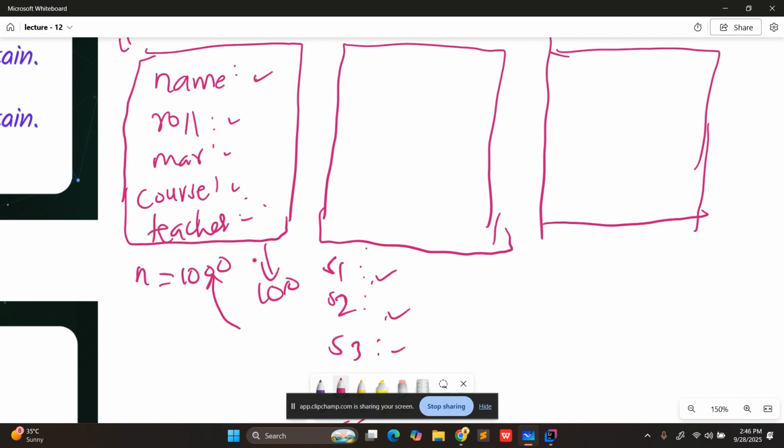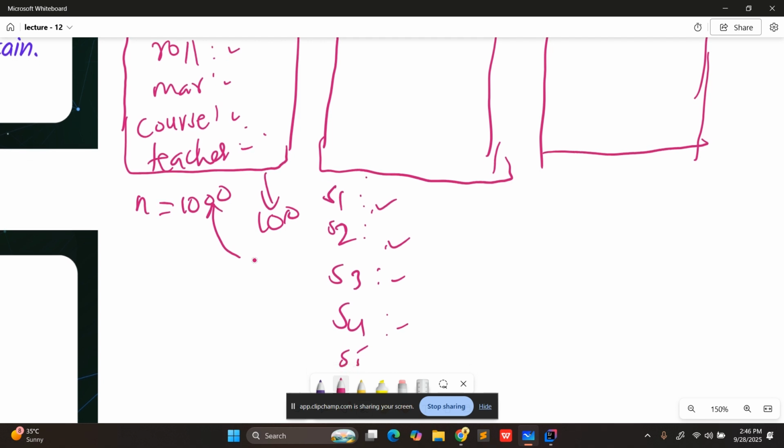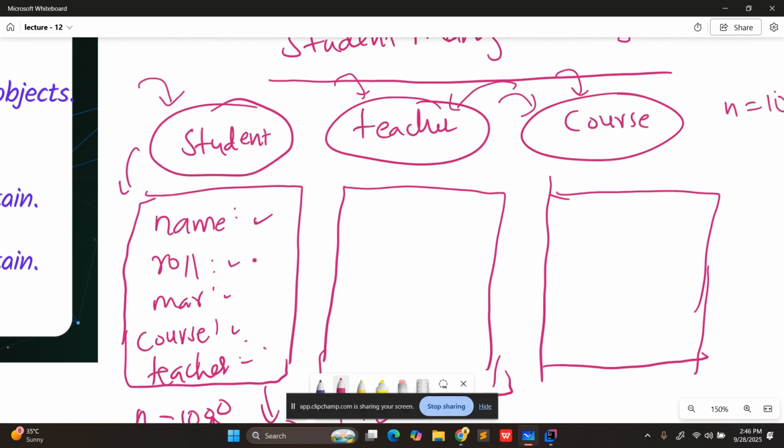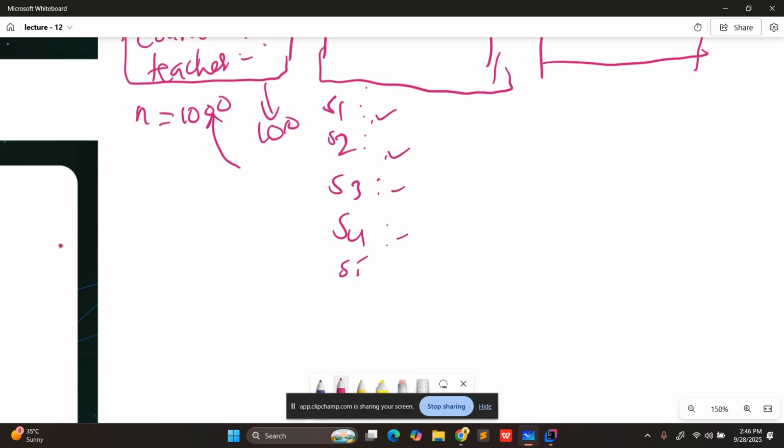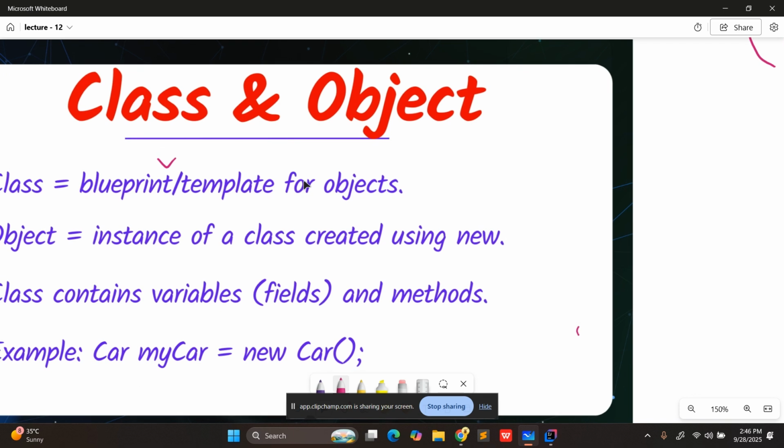So every student has name, roll number, marks, course, teacher. This is a simple template, a container that can have the properties and behavior of all the students. And for each student I will be creating an object, this is object one, object two, these are called the objects, right? Yeah, we got what a class is.